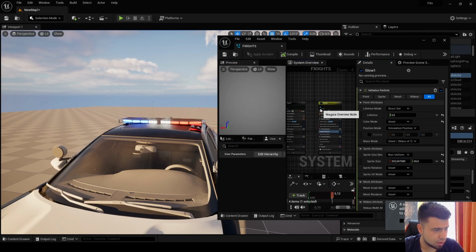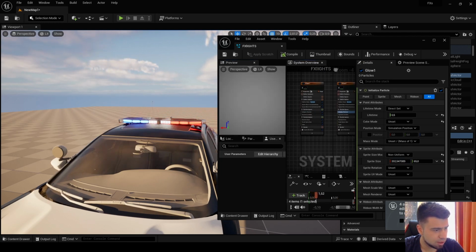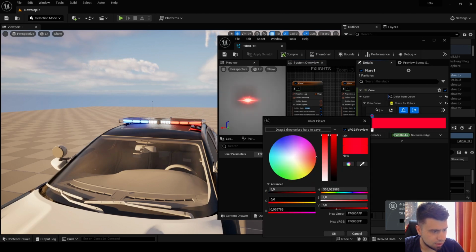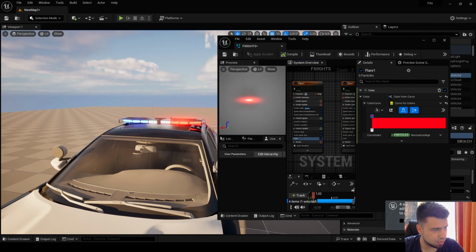Now I will activate both of them. Okay, so here this color, if I decrease this to 2, let's see. Yeah, it's much better. It depends on the time of the day inside your game.